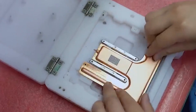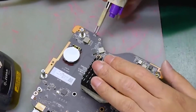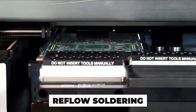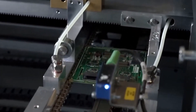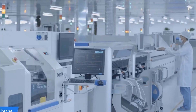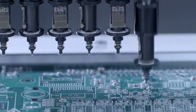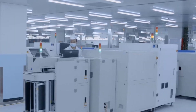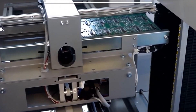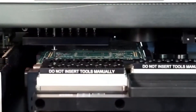All of this precise placement means nothing until heat seals every connection into something permanent. The freshly assembled board moves into one of the most critical stages: reflow soldering. It enters a long tunnel-like oven divided into multiple thermal zones. As it glides forward, each zone gradually increases the heat, carefully designed to prevent warping or thermal shock. At precisely 464 degrees Fahrenheit, the solder paste melts. Microscopic metal particles liquefy, bonding components to the copper pads. Each solder joint must be strong, conductive, and durable enough to survive years of heating, cooling, and movement. Then, just as precisely, the oven cools and the solder hardens, locking every component in place. From start to finish, the process takes under seven minutes, but one misstep and the entire board fails.